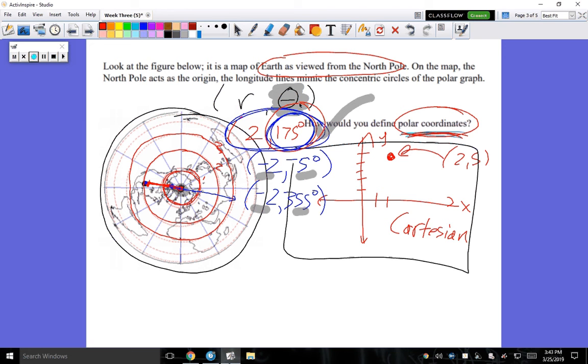So if you subtracted 360, what's 175 minus 360? In the calculator real quick. 175 minus 360. Say again? Negative 185? Which makes sense, because if I went from 0 degrees and I went a negative 185, I would get right there. So I'm rotating the negative way, and I'm going to walk 2 steps forward.